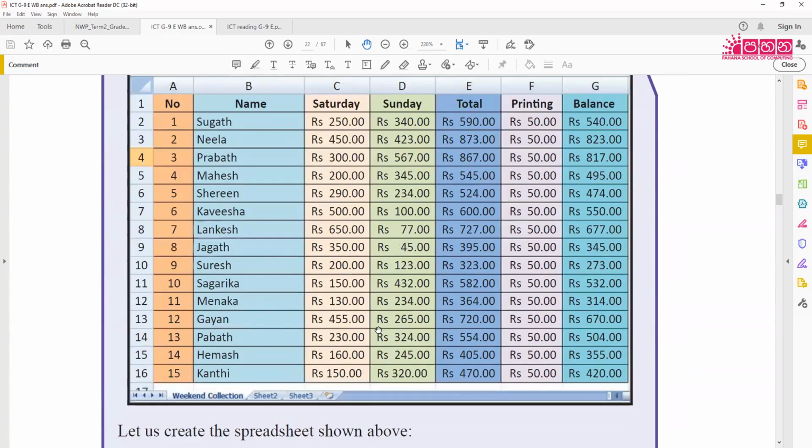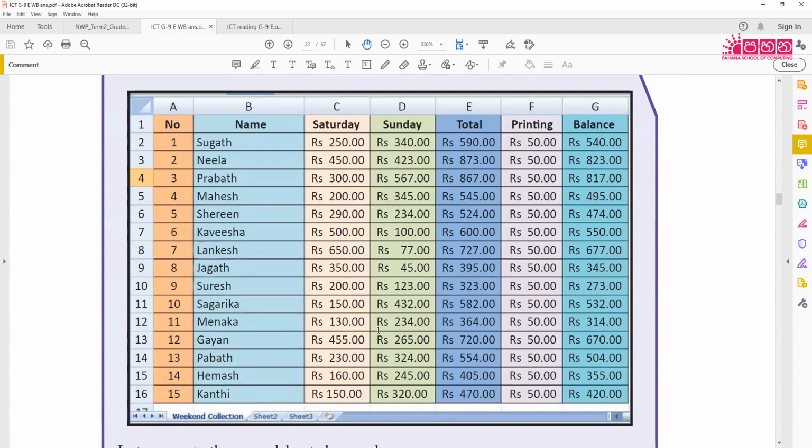Okay, so let's go one at a time. Right now you can start. How do you start? Open a new sheet. Get a blank workbook.